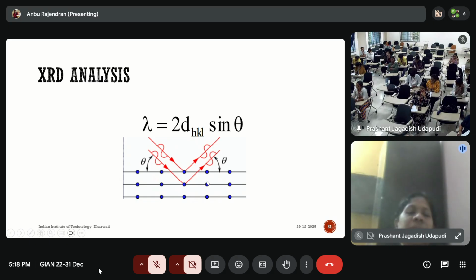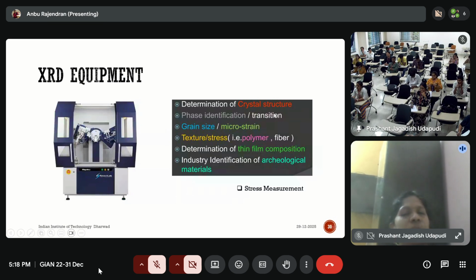Then d is the lattice spacing, the space between the planes. So d is again related with a, the lattice parameter. Whatever the unknown parameters, if you find them out, you can crack what the crystal structure of the particular sample is. So with those data, you can identify what phase it is. Like here, the phase is ferrite, pearlite, martensite. Whatever unknown phases are present can be identified.